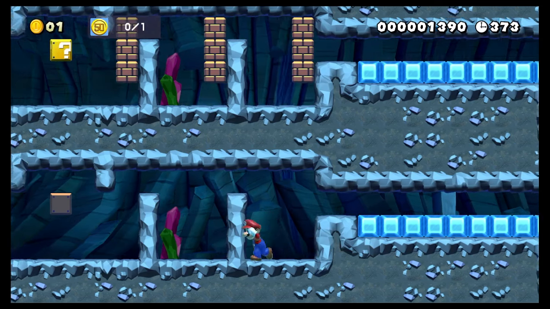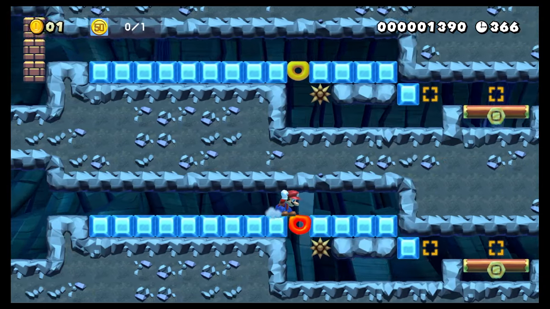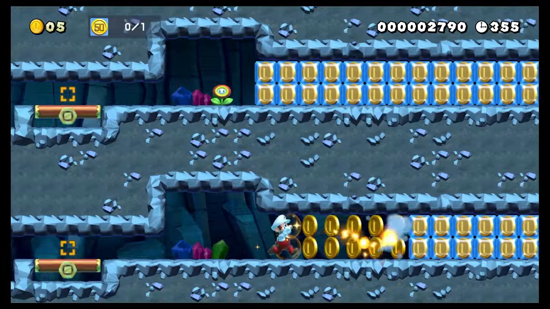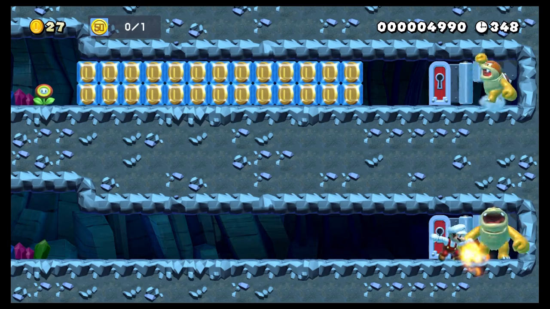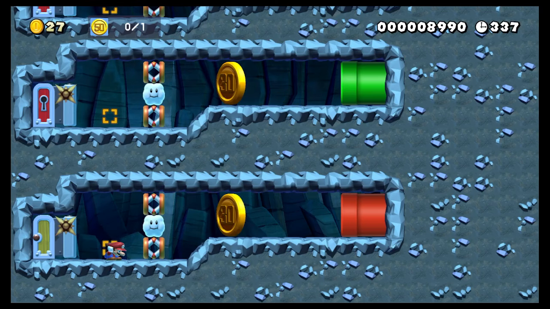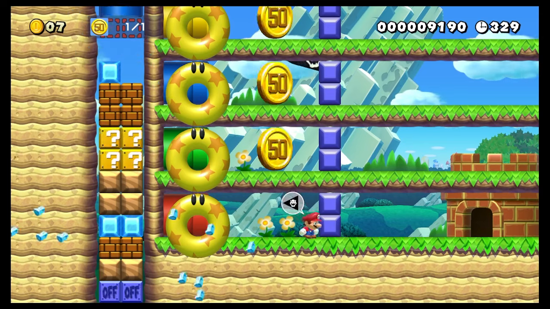Jump on through there. Alright. Fire flower. Take out Boom Boom. Open the door. That was an odd challenge. Ow. Ow. Okay. Grab the 30 coin. And grab a 50 coin. Yeah, it appears this is a multiplayer race level.